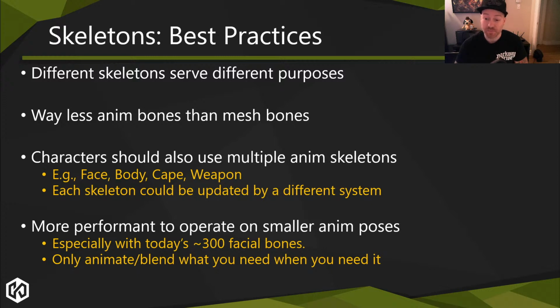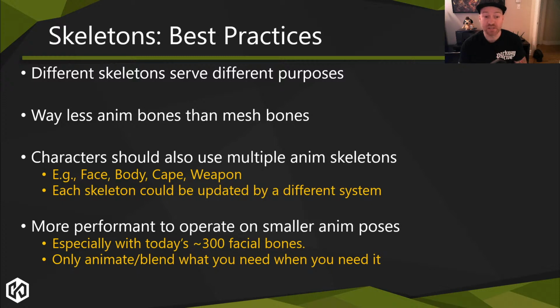We also need to split the animation skeleton sometimes into multiple parts. For example, these days, if you're using bones for facial animation, you'll have 280, 300 plus bones in just the face, right? Then let's say you have a body that's maybe 110 bones, 100 bones ish. Then maybe you have a cape and that's another 150 bones maybe. And then your weapon, which is God knows how many bones. If you put that in one skeleton, that's like 500, 600 bones. We have characters at work that are 570 bones, mesh bones. We're not animating 570 bones every frame, but that's how many bones are in the final mesh.